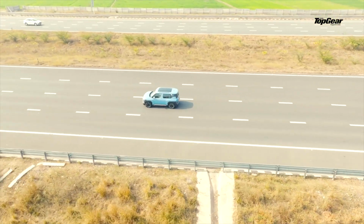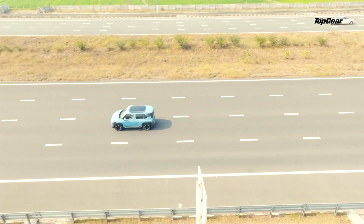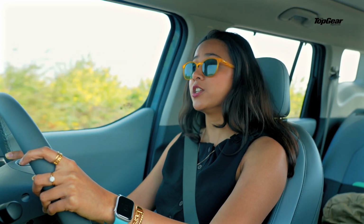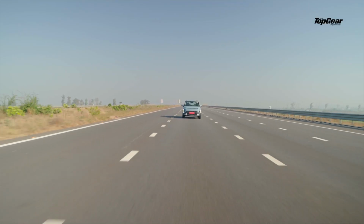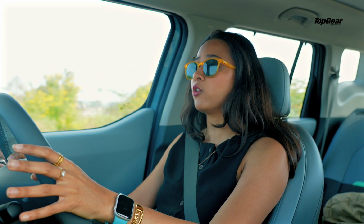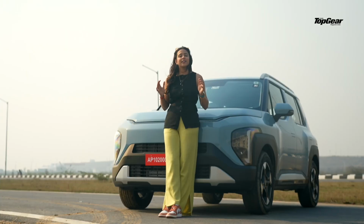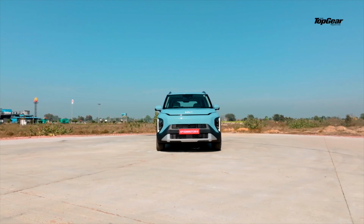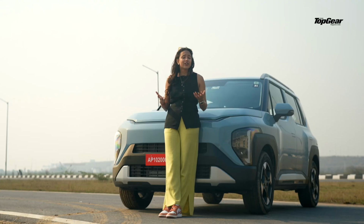Kia has also focused more on upgrading their suspension system and improving drive quality, which is quite good. Even with the 16-inch alloy wheels, overall drive quality is very comfortable. Kia has definitely done a great job of filling the gap between Seltos and Sonet by bringing in the Kia Syros. It has great tech, great comfort and space, and good driving experience overall. And it might just be the largest sub-4 meter car available in the market.